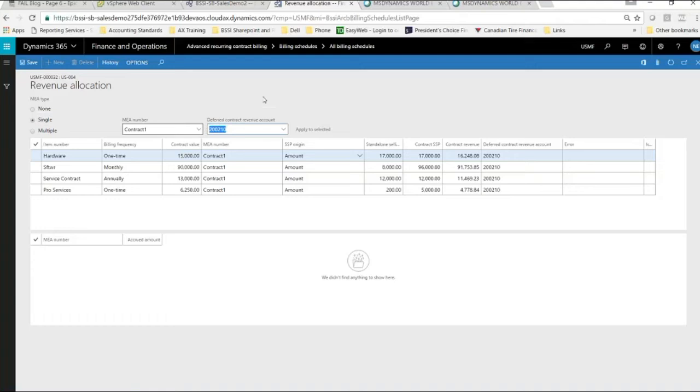Some periods it might be a debit, some periods it might be a credit, but by the end of the contract, I will have recognized correctly the correct amount of revenue and billed the same amount of revenue. So over the life of the contract, the multi-element revenue allocation portion of our subscription billing suite is making sure that you're staying ASC 606 or IFRS 15 compliant.